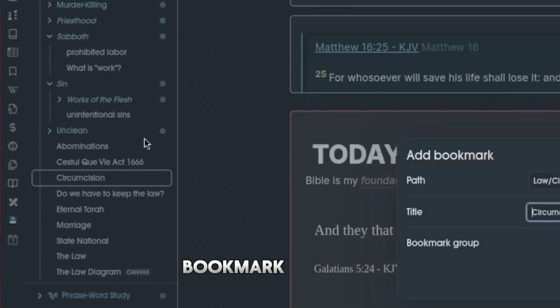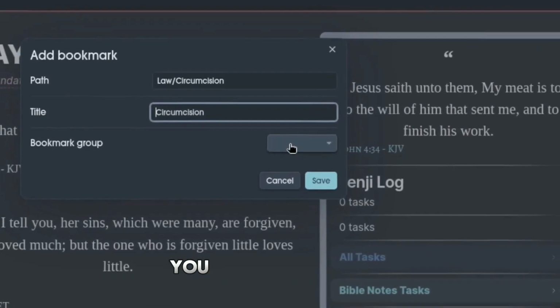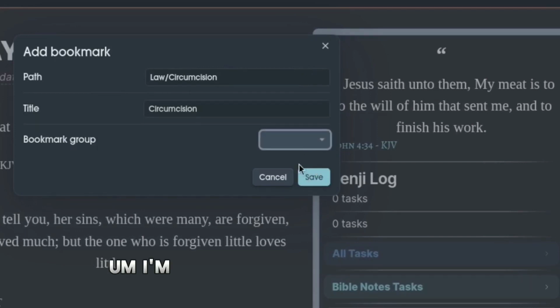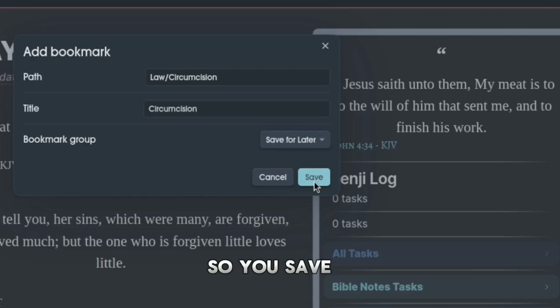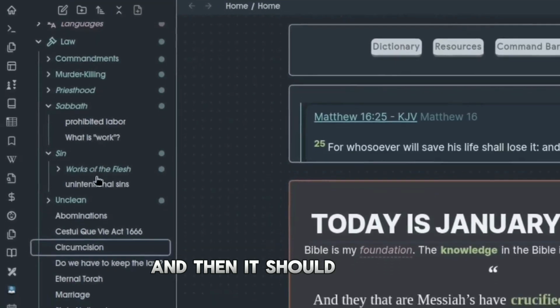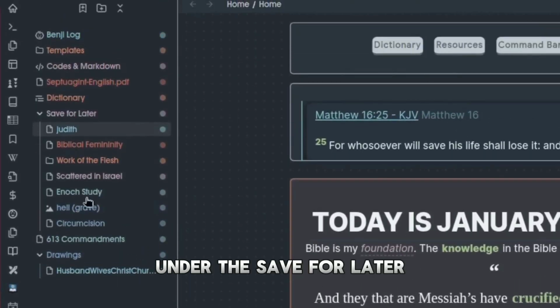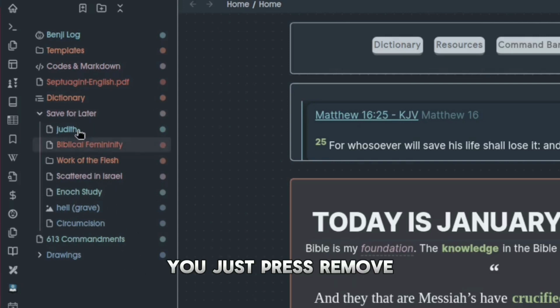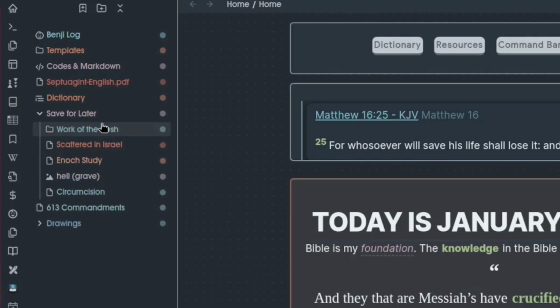Okay, it's up here. And then you can have folders inside of the bookmarks, so you can sort them however you'd like. I'm just going to save it under Save for Later. That's basically my watch-later for Obsidian. So you save it and it appears under Save for Later, right there. Pretty standard. And if you want to remove it, you just press remove and it will remove itself.